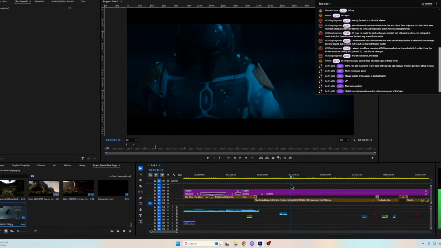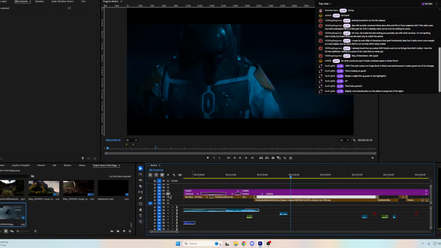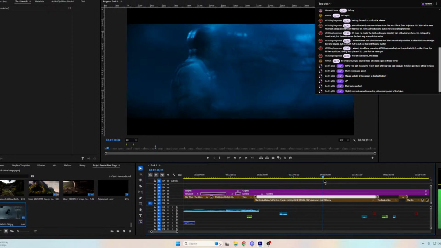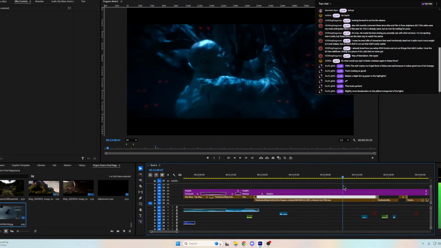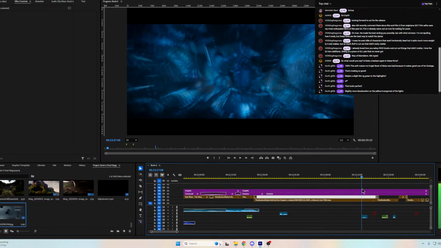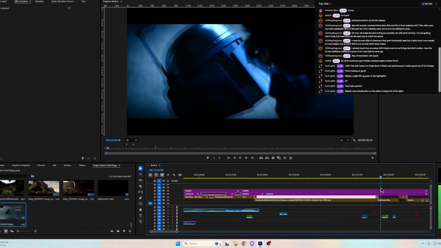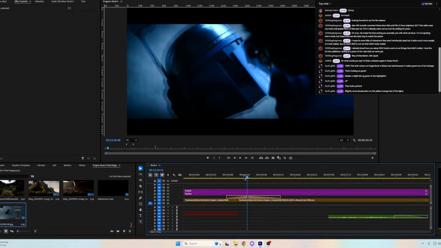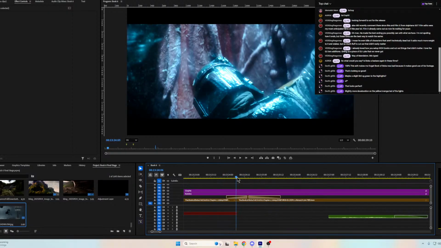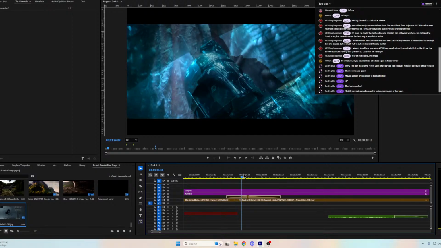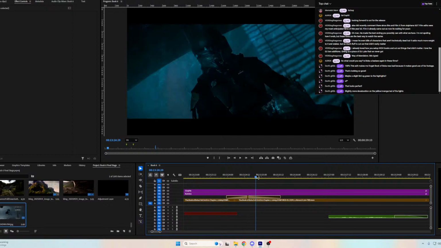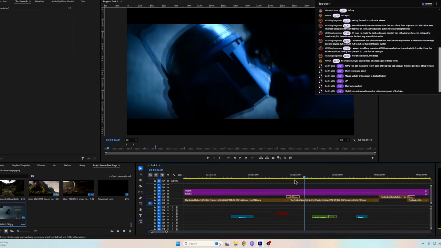I want to see my color grading on this versus what theirs was. Just very dark. I mean, this just lets you see it a little better, which is fine. I added that little helmet thing there. Come on. It's lagging so bad. I need RAM.